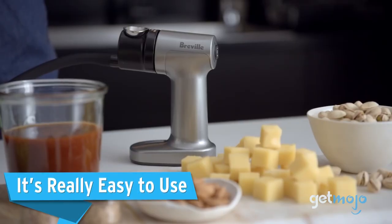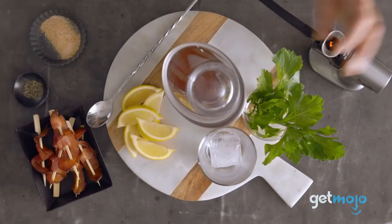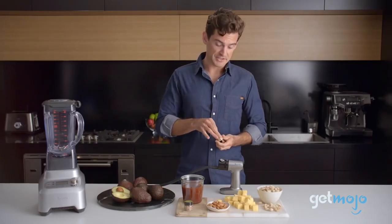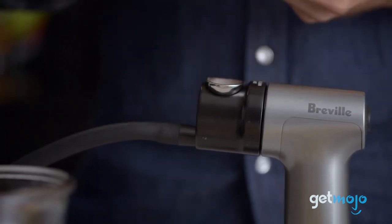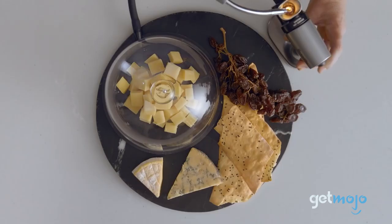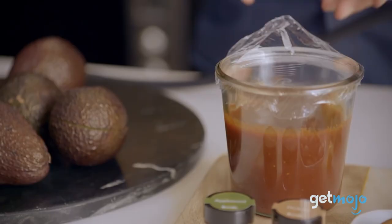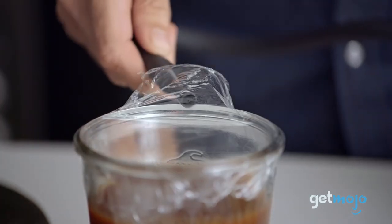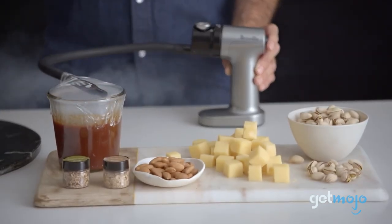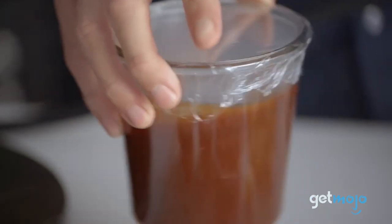It's really easy to use. You might be thinking that the idea of burning wood chips and smoking food is a little complicated, but it's really not. You fire this thing up by simply loading wood chips into the metal chamber and lighting them. You can then direct the smoke it produces with the nozzle towards the food or drink you're smoking. The key, however, is to ensure whatever you're smoking is sealed in some sort of container — whether a blender, Ziploc bag, or even a bowl with a plastic lid. It's also suggested that you leave a little bit of gap for airflow, which can help enhance flavor infusion. You can then leave your food or drink to sit in the smoke for however long you like, and even swirl or stir the contents to maximize flavor infusion.